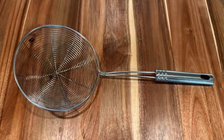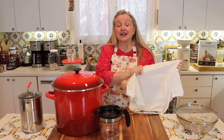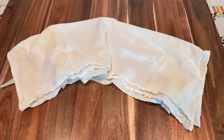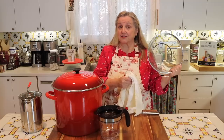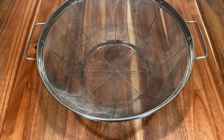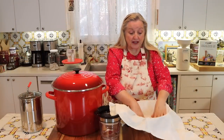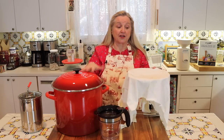Now, a few other tools that really help make making bone broth an easy job is to have some kind of spider strainer like this, as well as a flour sack towel. You've heard me talk about these a lot. I love these in place of cheesecloth because these can be rinsed out in your sink and then washed with your other dishcloths. And then having some type of strainer, a mesh strainer or a colander, whatever you have, is nice because what I like to do is line my mesh strainer with my flour sack towel and then strain my bone broth through this.